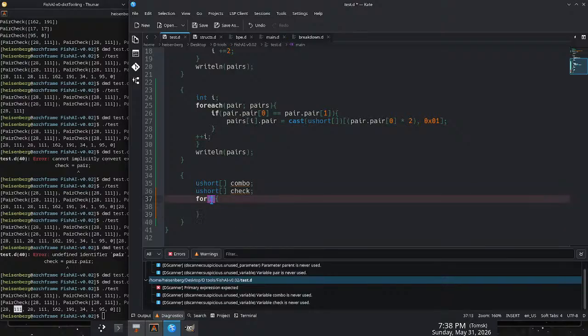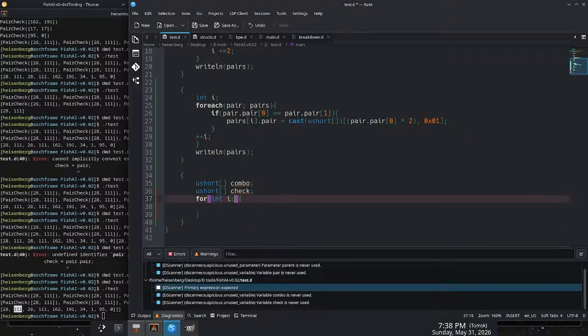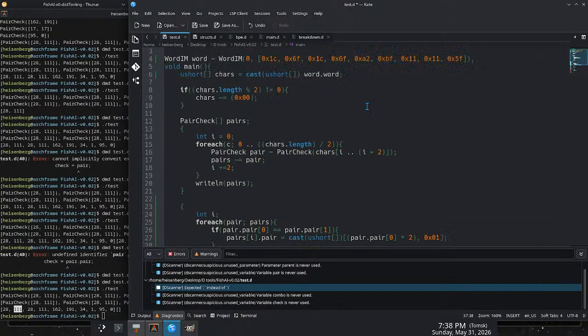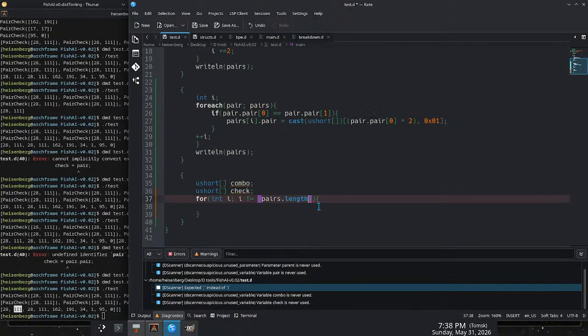So the first part of this is to create an int called I, and then as long as int I does not equal the incoming pairs length minus 1.